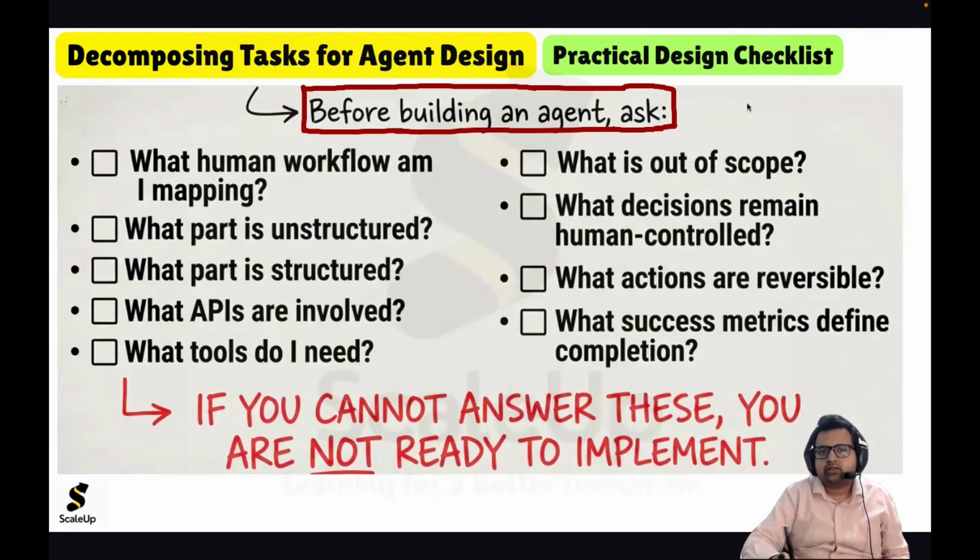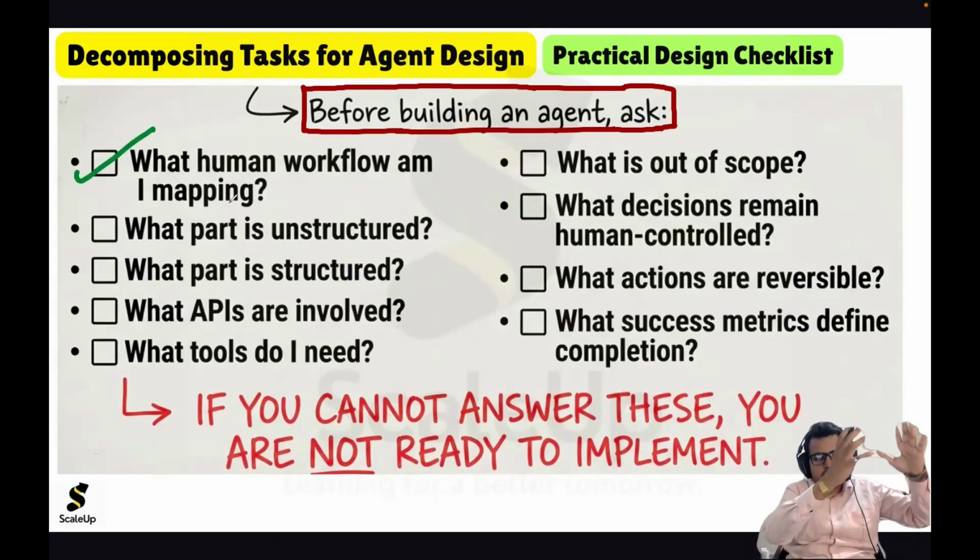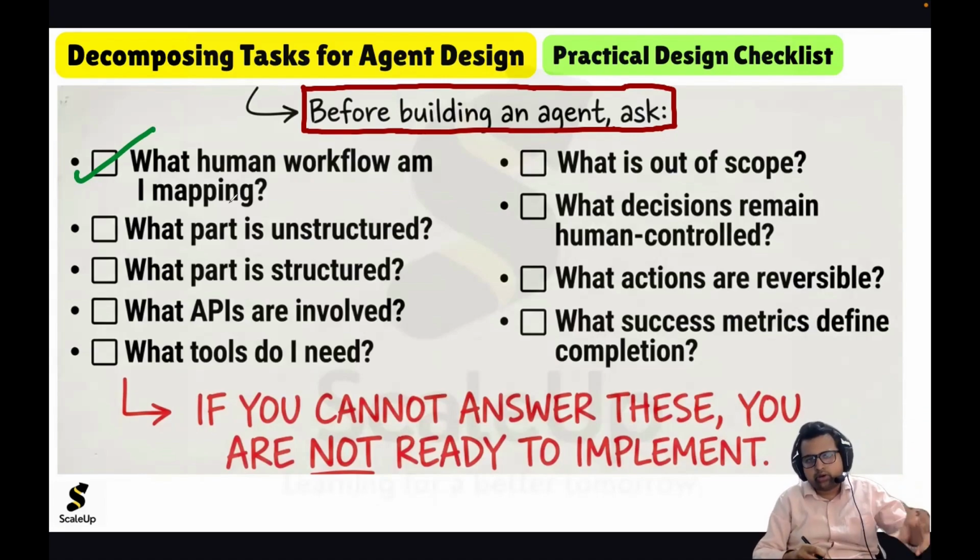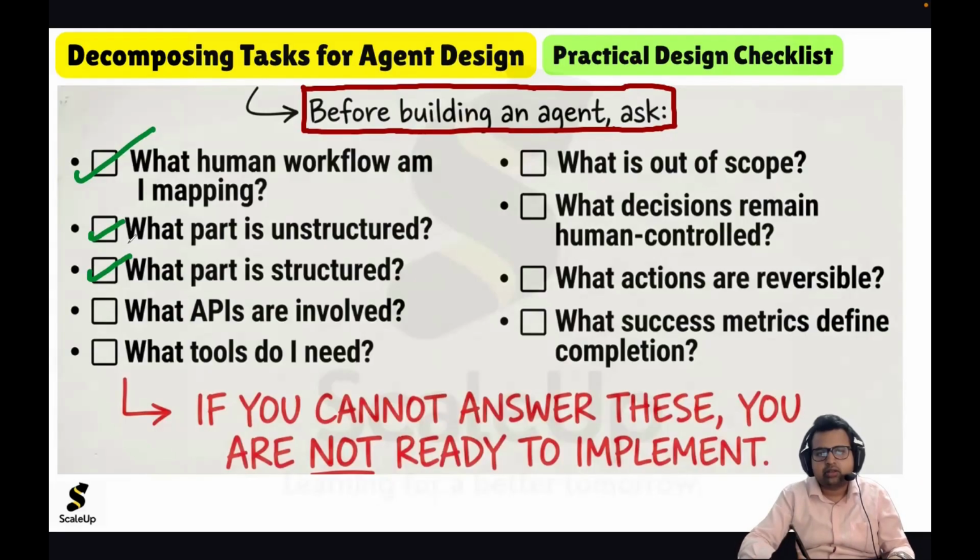So you should ask, what human workflow am I mapping? So we should first have the human workflow or the real world workflow with us. What part is unstructured? What part is structured? What APIs are involved? So the idea is very clear. We have the real world workflow. Then what kind of structured input does that workflow consist of?